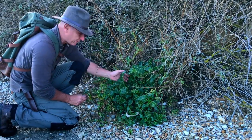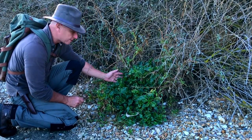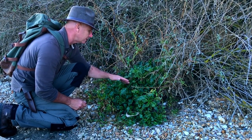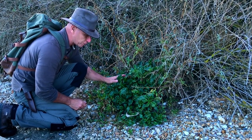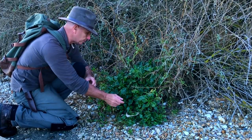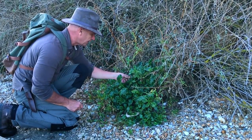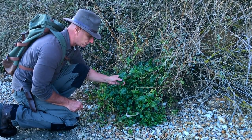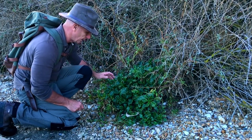So as you can see here, we've come across some lovely sea beet. This is a lovely green. There's some good examples here, and a great forageable this is. It grows along the coast and slightly inland, but mainly along the coast. But this is a really good green. So this will go with our mushrooms and so forth.